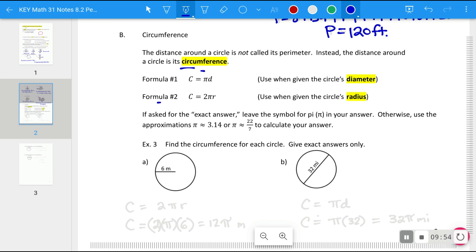one version of the formula uses the diameter, and the other uses the radius. So you obviously have to have that in mind, and I'm going to give you a little device of how to remember this here. Okay. The word diameter and the word radius. A radius is from the center to the outside, so that's the radius. And that is a grand total of 6 letters long. And if you go all the way across the circle, that's the diameter.